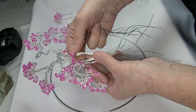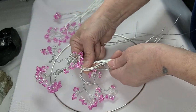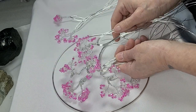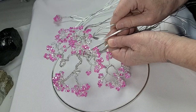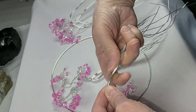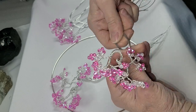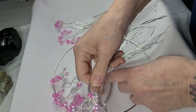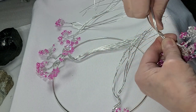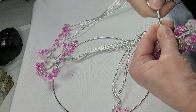Let's see, do we want to add it here or not? We still have this one. I'm just going to make this a little bit longer, I think, and then use it as a little bit of a guide maybe for the next one, just so I know how long I want to make it, so it'll blend in a little bit easier to something. I don't know if I want to make one more of each. I don't know.